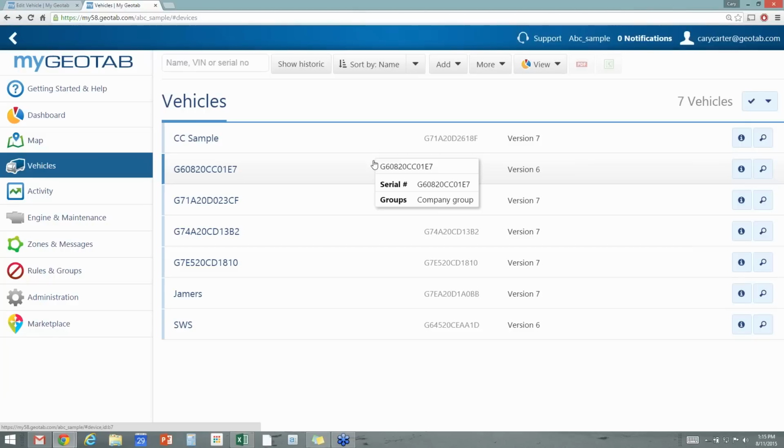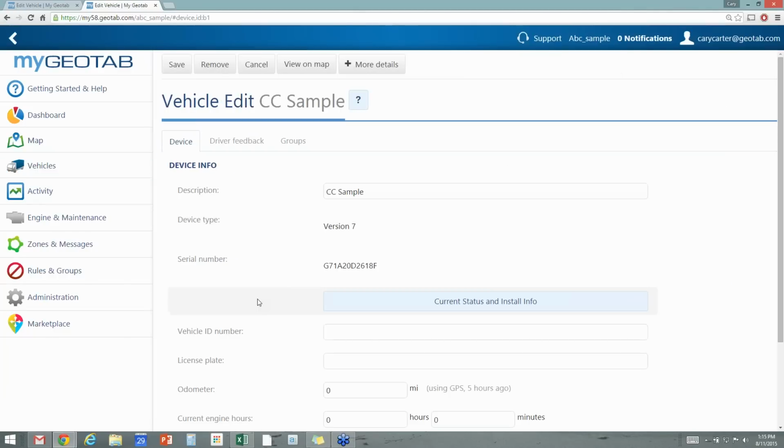No, the only thing that was suggested is that when you're inside of a vehicle, like if you click on CC sample at the top, the little question mark there next to the editor at the very, very top gives you a lot of guidance on what to do with this page. Yes, that was the only recommendation. Okay, excellent. Very, very good point. I was going to bring that up somewhere else, and it's fine. I'll do it right here.